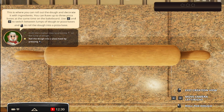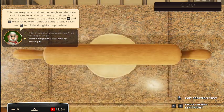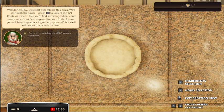Use A and D to switch between lumps of dough or pizza bases, and left click to roll the dough into a pizza base. Okay. Go. Go! Is that it? Okay. Well done. Now let's start assembling this pizza. We'll start with the sauce. Press W to look at the GN.